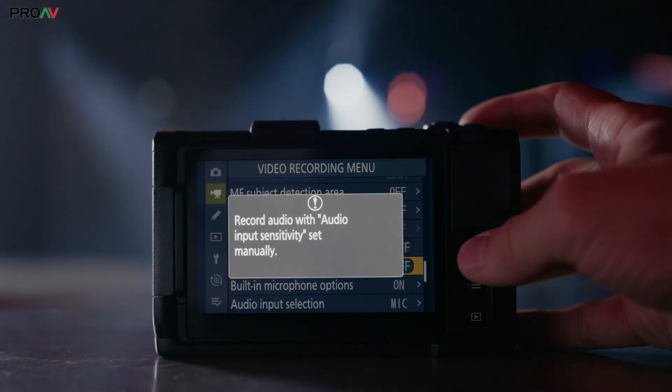Perhaps the area of the camera that surprised me the most is the audio. This is the first camera to have 32-bit float audio recording internally. Yes, Lumix has it, but that's with their XLR add-on for the hot shoe — this is built into the camera itself. And not only that, but it also works in all video formats, apart from 8-bit H.264 — so that's ProRes, H.265, Nikon RAW, and the new RED R3D-NE format as well.